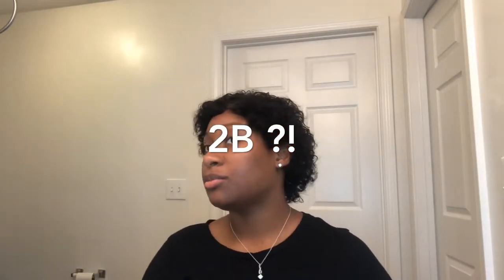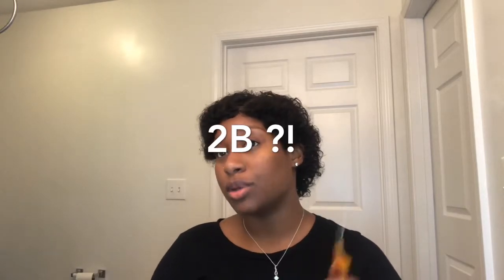If I can find a picture of how I used to style my hair when it was about lip length, I'll put it on screen to show you what I'm trying to do with this wig. The curl pattern is one of the really loose, big ones. The main thing I always did was flip my edges back on both sides and have my hair curly in the back. I think this wig is how it's advertised except for the length — there's no way this is six inches, but it's definitely workable as long as you know what you're getting.